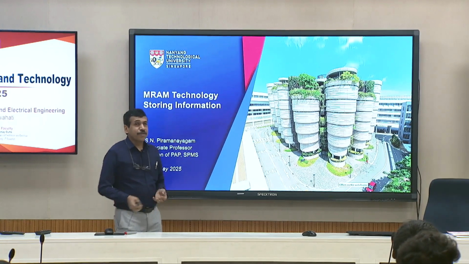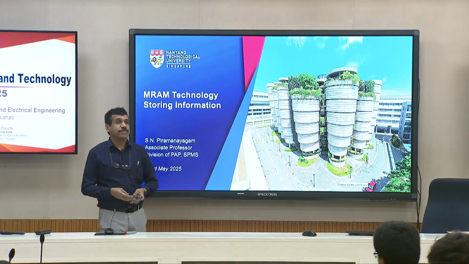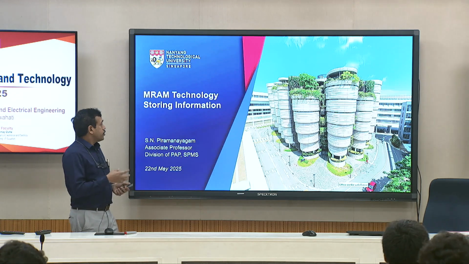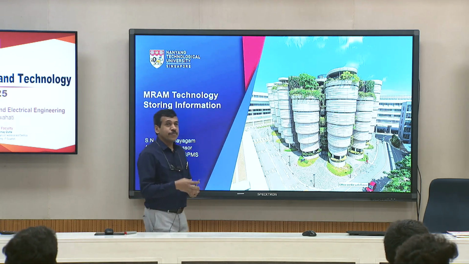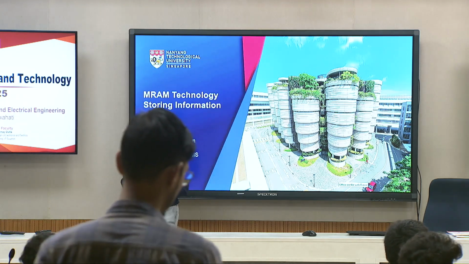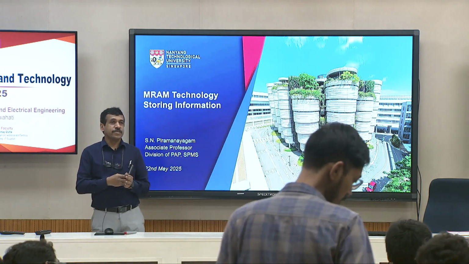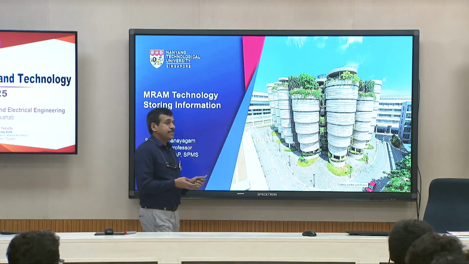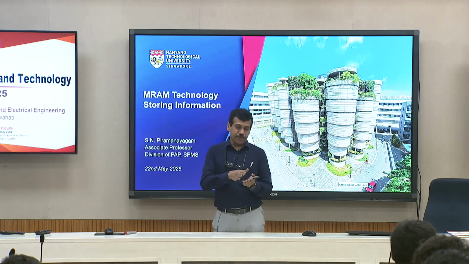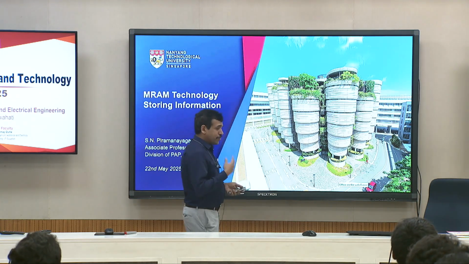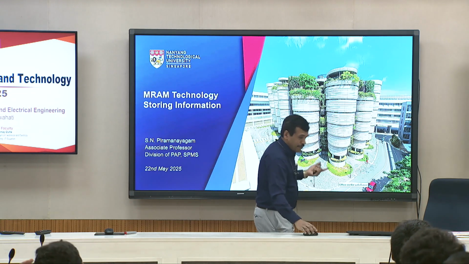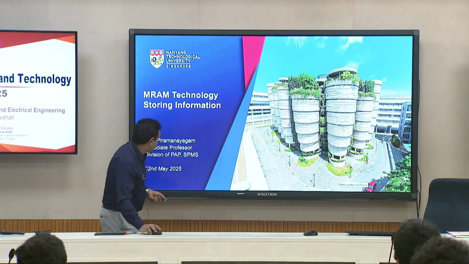So we have started learning about MRAM technology. Yesterday I discussed how we write information in MRAM. Writing is basically switching the magnetization of the free layer. So if we switch the magnetization of the free layer parallel to the... maybe we will do a recap of what we learned yesterday.